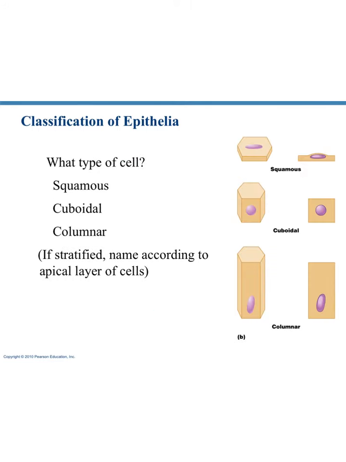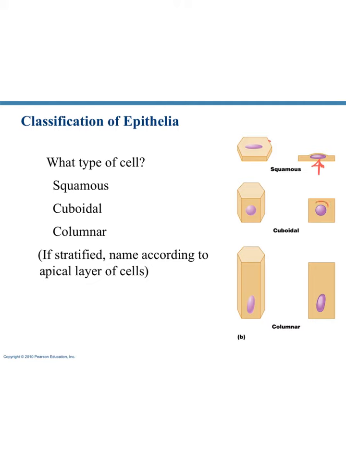The second question you ask yourself, which I kind of briefly just talked about, is what shape is the cell? And one of the easy things to look at here is also the shape of the nucleus. So if your nucleus looks squished, flattened, and the cell might look squished or flattened as well, kind of scale-like, then we refer to that as squamous.